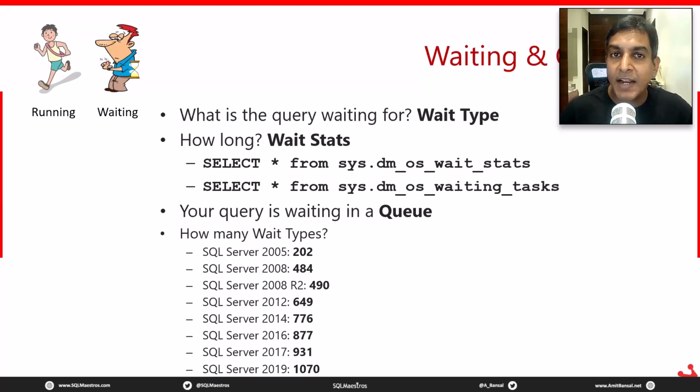When a wait type is assigned to it, which means what it's waiting for, SQL Server is also recording the wait time in milliseconds with a couple of other metrics. We call that wait stats. The wait type and the wait stats and all these metrics can be accessed from two DMVs, dynamic management views. The first one is sys.dm_os_wait_stats, which is an instance-wide cumulative wait stats DMV, which will give you historical information. And the other one is sys.dm_os_waiting_tasks, which will give you real-time information, which means what's going on right now. We're going to use these today.